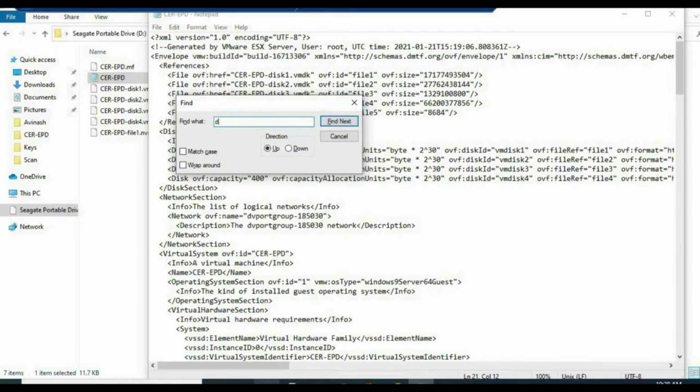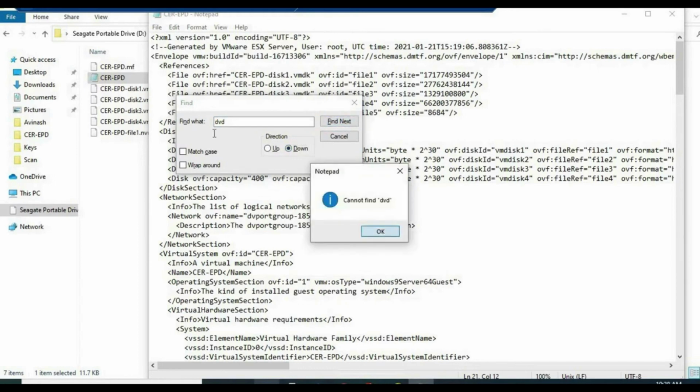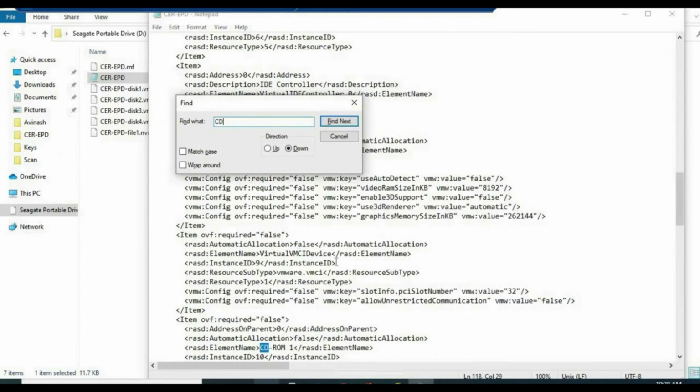I think I had to select drive or something. Yeah, got it.